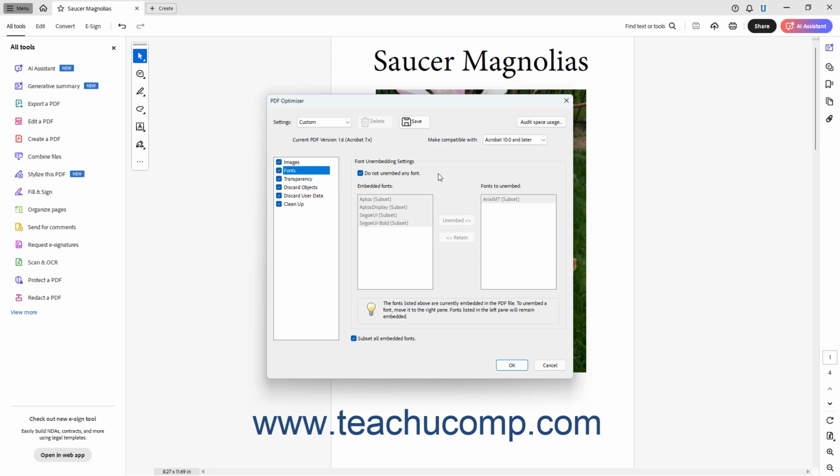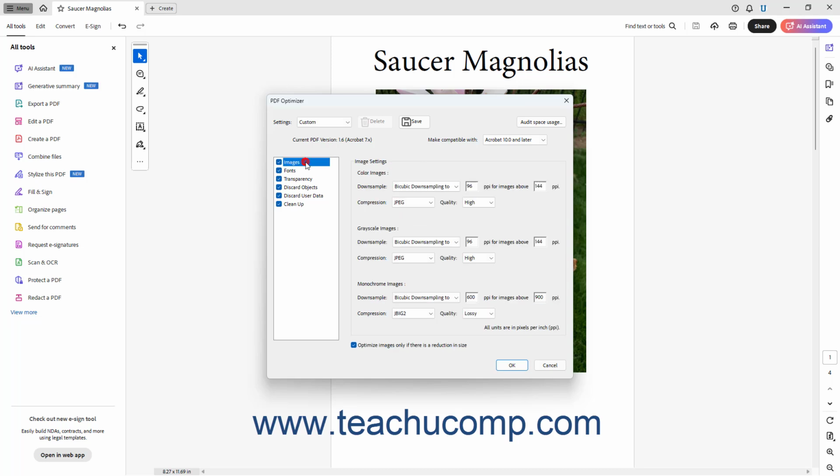To modify the downsampling compression for color, grayscale, and monochrome images in the PDF, select the Images category and then change the settings within the Image Settings area at the right side of the dialog box. For each type of image, you can select the downsampling method, pixels per inch settings, compression, and quality.